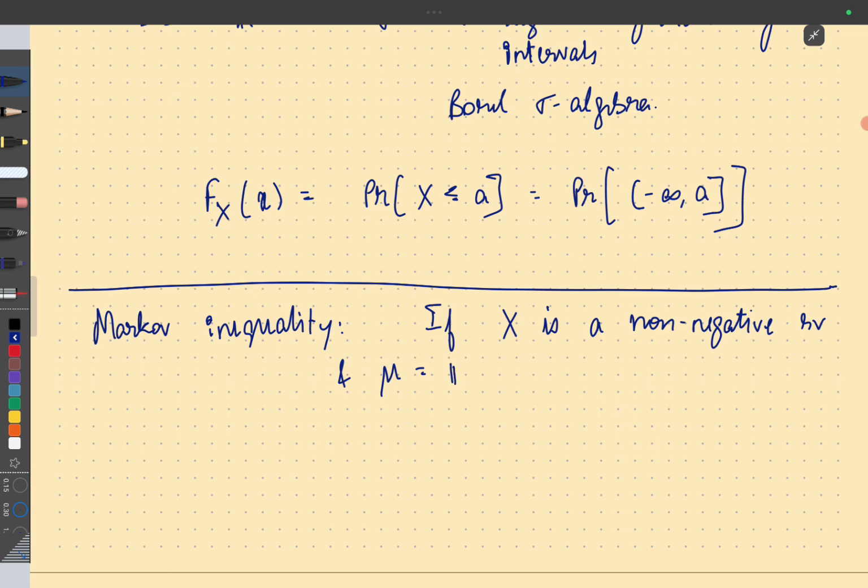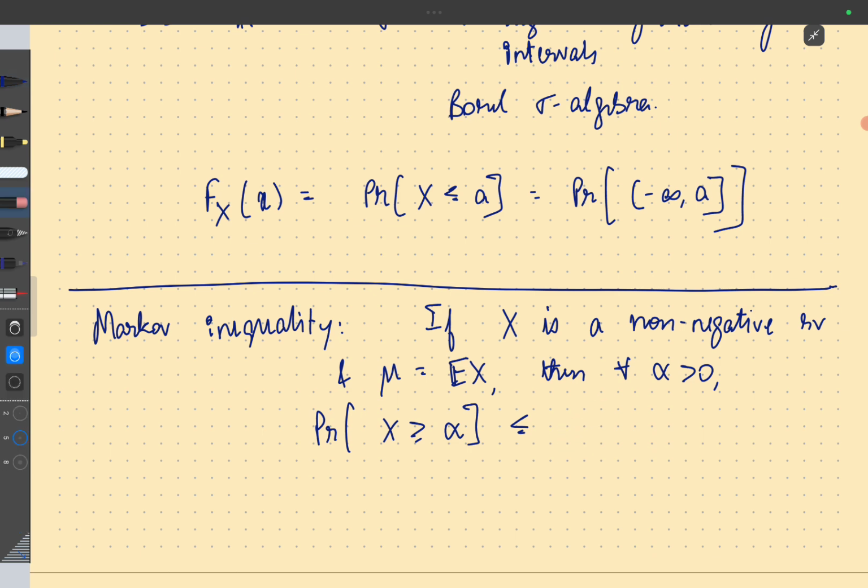And let's say mu is the expected value of X. The probability that X is greater than or equal to alpha is less than or equal to the expectation of X, which is mu, divided by alpha. Right?